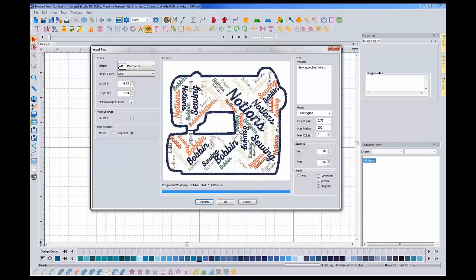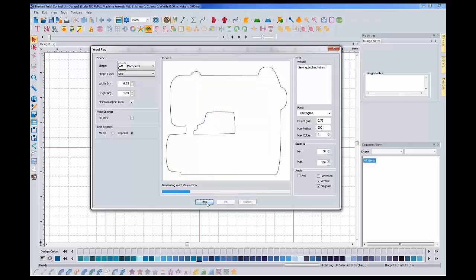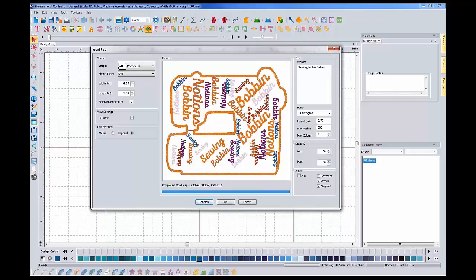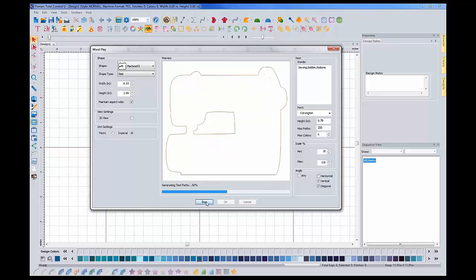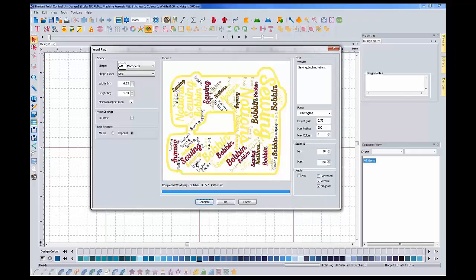You can see that I have some small words in here. If I change the scale, this is 10% of the normal size it can go down to. If I change this to like 30, you'll notice that there'll be fewer words, and it will not be as many small words in there. So you do have the ability to control that, and that's just something that I think is also really, really neat. I'm going to do 130 and 10. So this is going to go from really large to really small, and just see what this comes up with here. So you can see that those are different options.